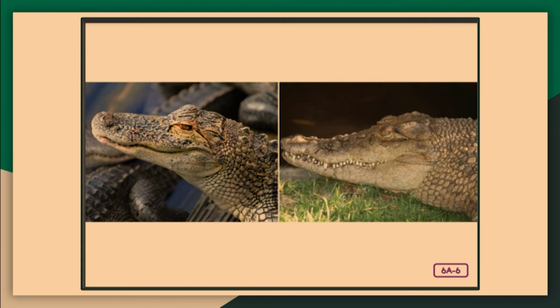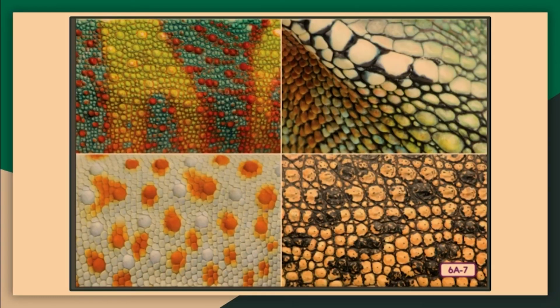Alligators resemble crocodiles, but they are usually less aggressive, or boldly forceful, and live in freshwater habitats. Can you tell the difference between an alligator and a crocodile? Alligators usually have a wide, rounded, U-shaped snout, and crocodiles tend to have longer, more pointed, V-shaped noses.